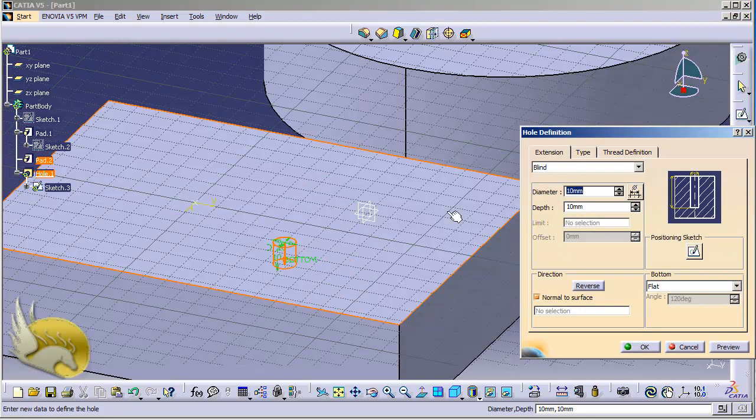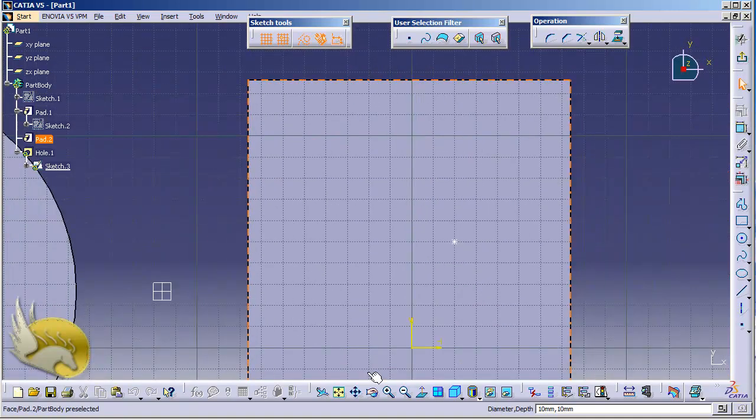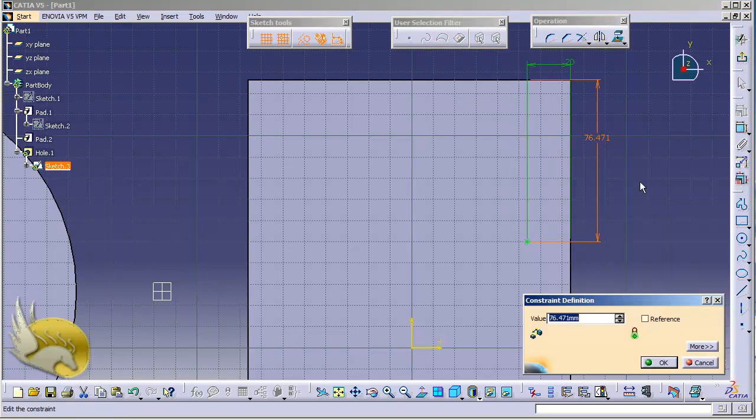Of course, you can use the exact location of this using constraint. If you want to do this, you can click on position sketch here, and now you can see that I am aligned to this line. Let's zoom out a little bit, and now I can use constraints to move the hole point. I click on this and click on the edge, and you can see that I have a constraint here. I want to have this about 20 millimeters, and again I select constraint, select this point, and select this line. And now this is going to be 20 millimeters again.